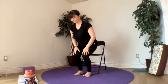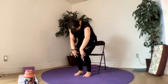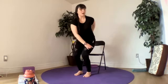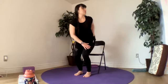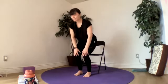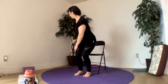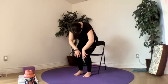Now we'll move into chair pose. Coming into our chair — cat back. Back to a flat back. Bring our left hand over towards our right thigh and our right hand into our back — a little twist. Back to your cat back, tuck the tailbone. Then we come flat again. Right hand left thigh, left hand into the back. Into our cat back. Hands to heart, we stand up into mountain.